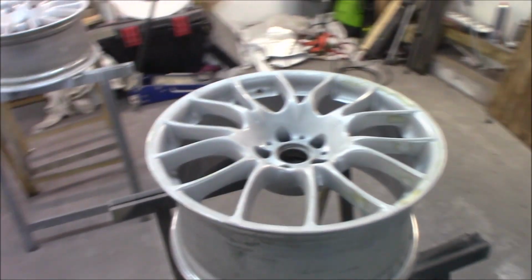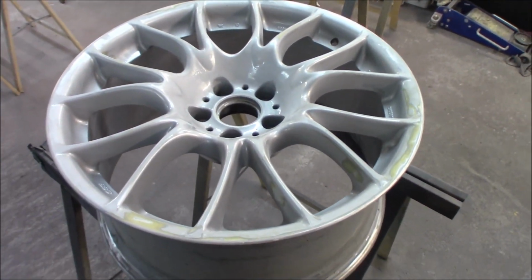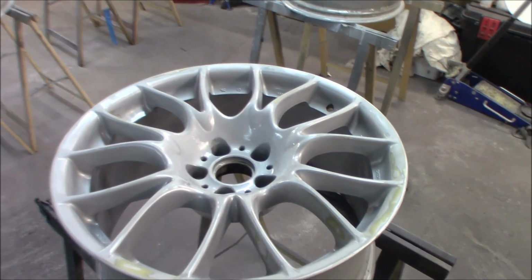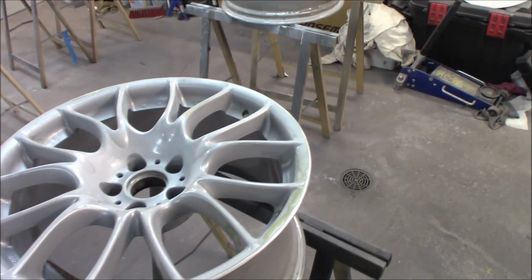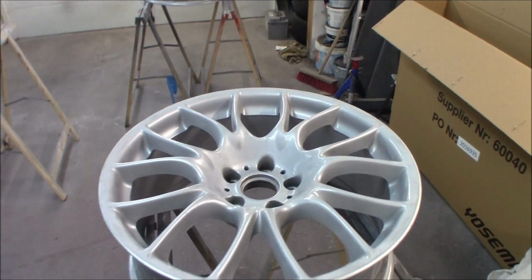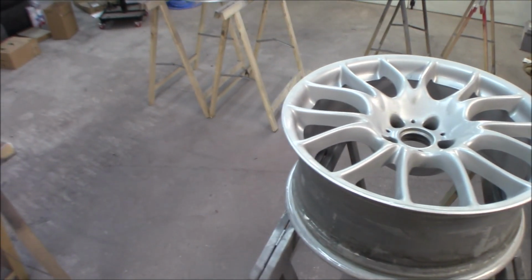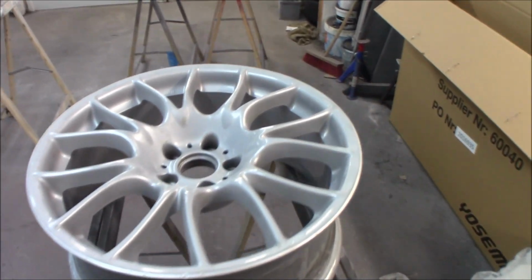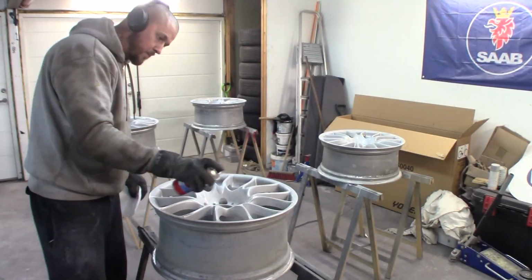A really nice thing would be to wet the floor. I could do it, but when I painted the barrel I didn't see much problem. And since these are tiny and thin spokes, there won't be a problem with dust in the paint. I can assure you that. That would be if we were painting a car, like a big hood or something, then it's really nice to wet the floor. So let's get on with cleaning the wheels off and then start the paint.